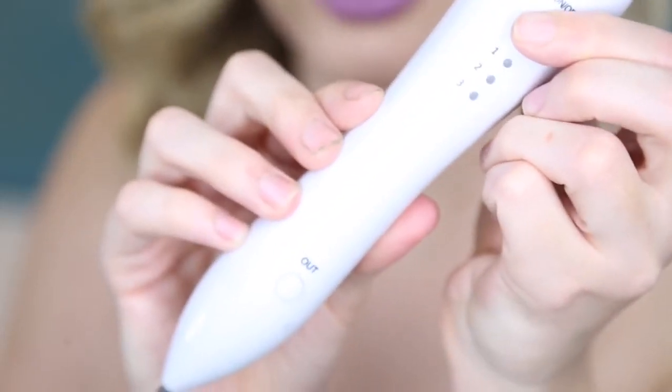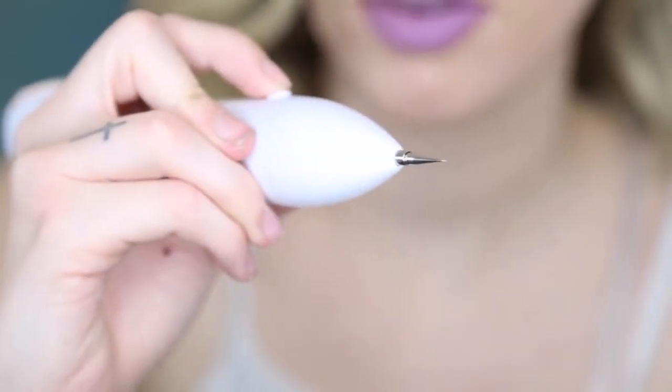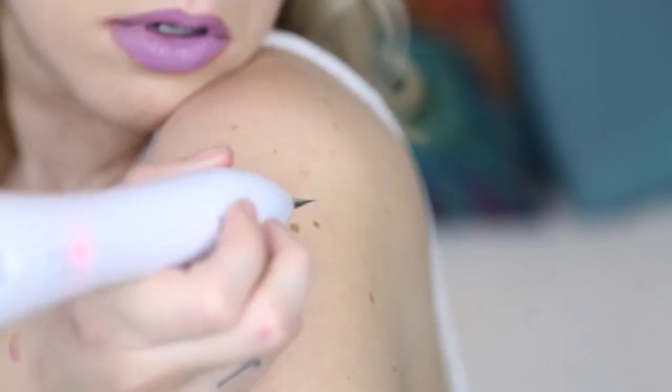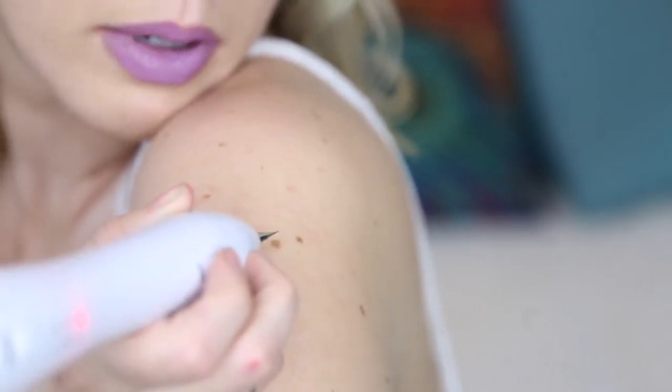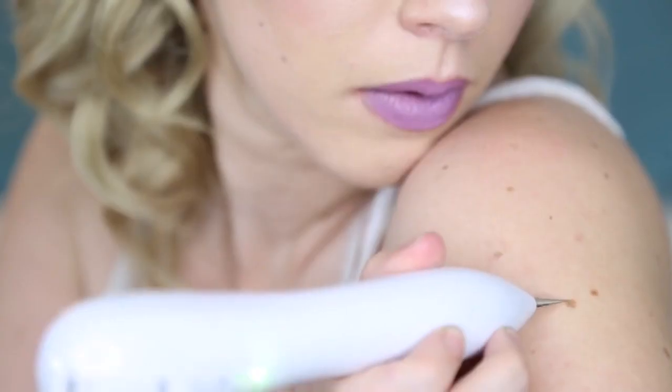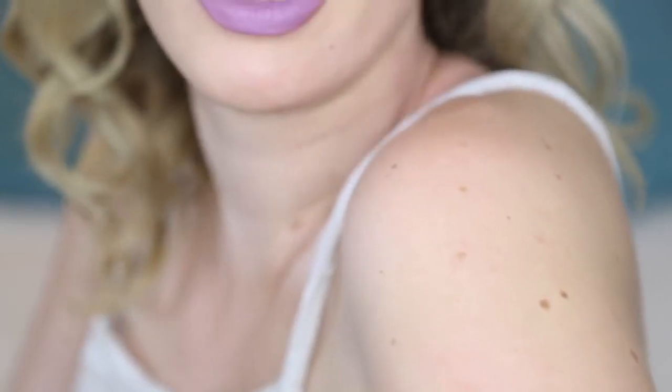Okay, so first of all, got to turn it on. And what you're supposed to do — you press this button down on the top. Oh my gosh, I'm doing this. I'm going to wipe the numbing cream off — I have no idea if that was long enough. I hear from people online that it smells bad. Okay, I'm doing it. I feel that — it's not numb. It doesn't hurt very badly, though. Yep, that smells like burning.